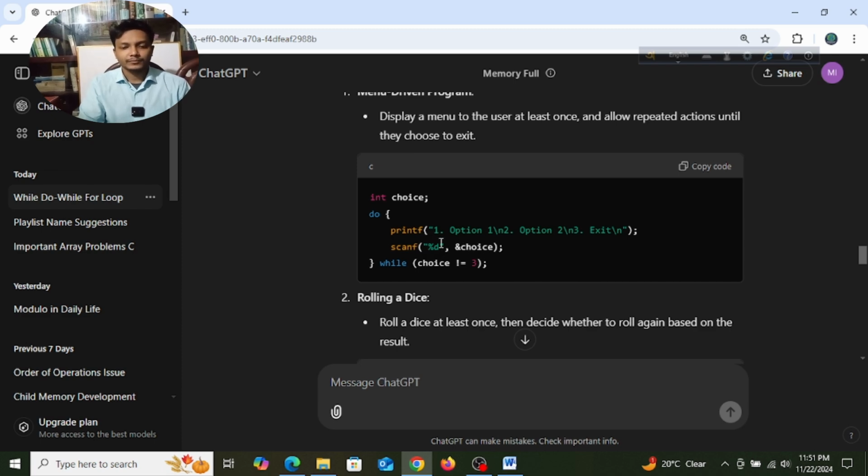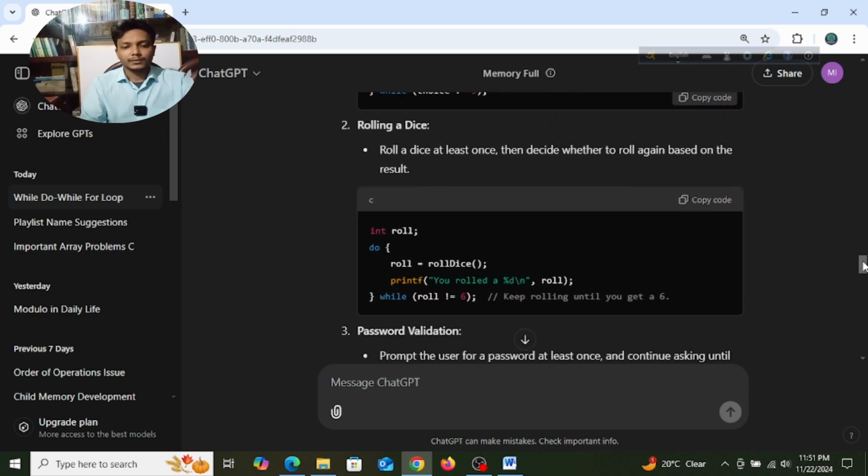You see here printf option 1, option 2, option 3. Option 3 is exit. So if the user chooses option 3 exit, then the loop should stop. If the user chooses any other number, 1 or 2, we can take input, something like this.